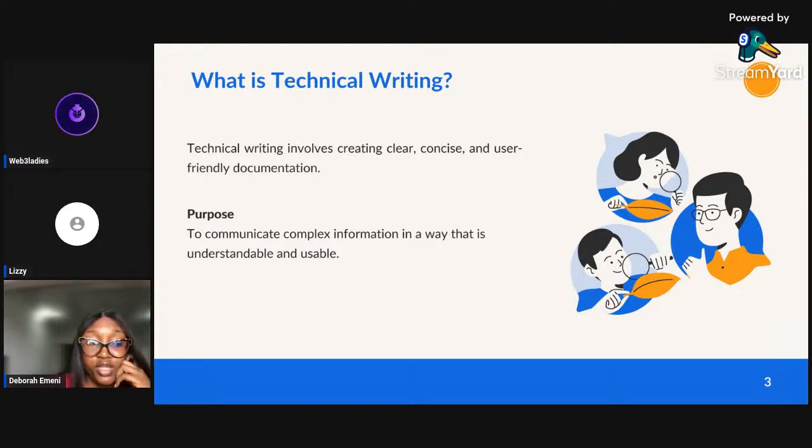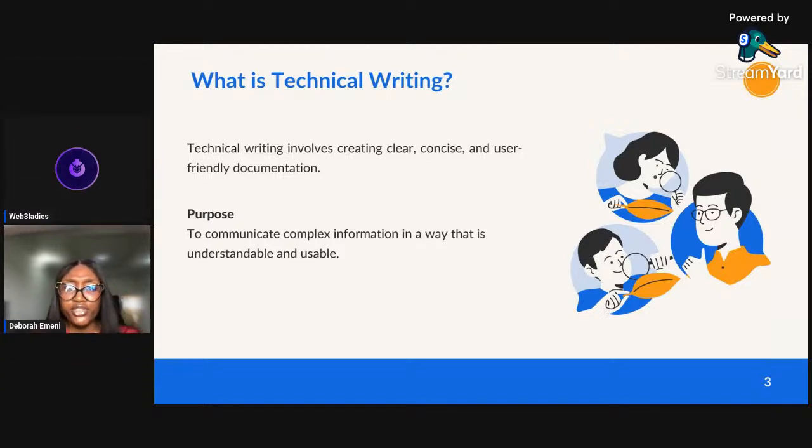Let's say they're trying to integrate a payment service, or let me still use this example of logging in. What happens? The authentication. When you create an account on most applications, and then you want to log in, they'll send you a token, and that token is what we call an authentication token, right? They'll send it to your email, or maybe by SMS. You have an option to choose whether you want to receive it on your phone or via email, right? That whole process of authentication, just to verify this user, is handled by an API.